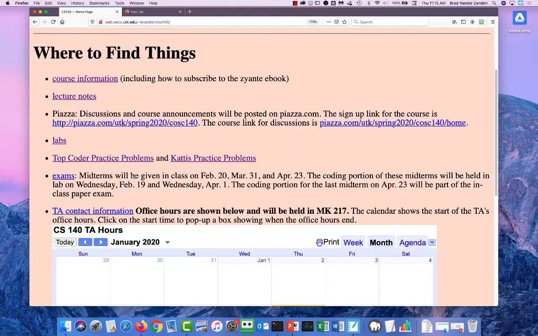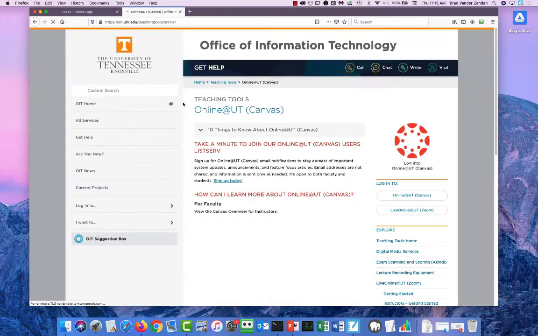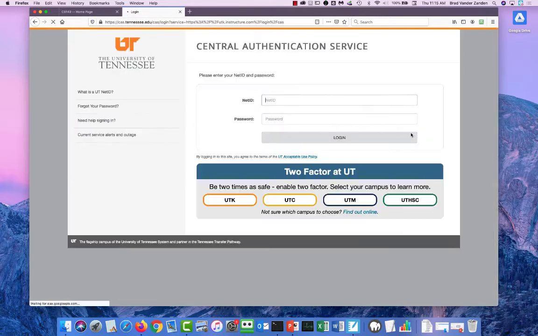Now, there is something on Canvas that you might also need, and that would be called the course textbook. So hopefully, actually I'm going to have you all do it now if you have not done it. If you go to Canvas, there's going to be a lot of buzzing because we are now doing two-factor identification.